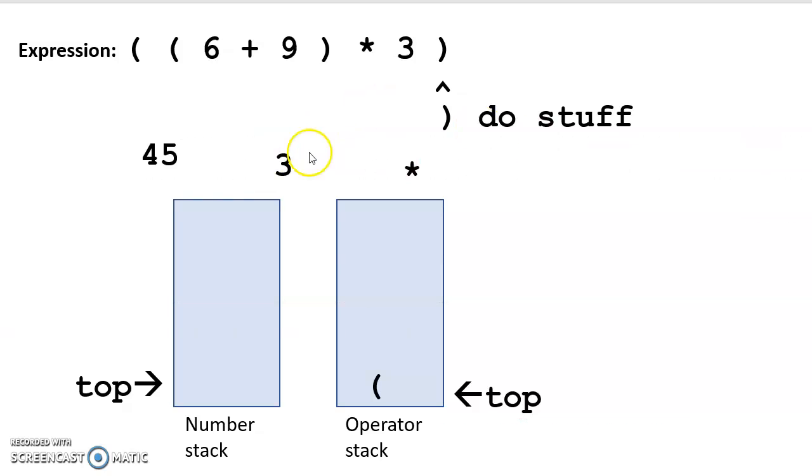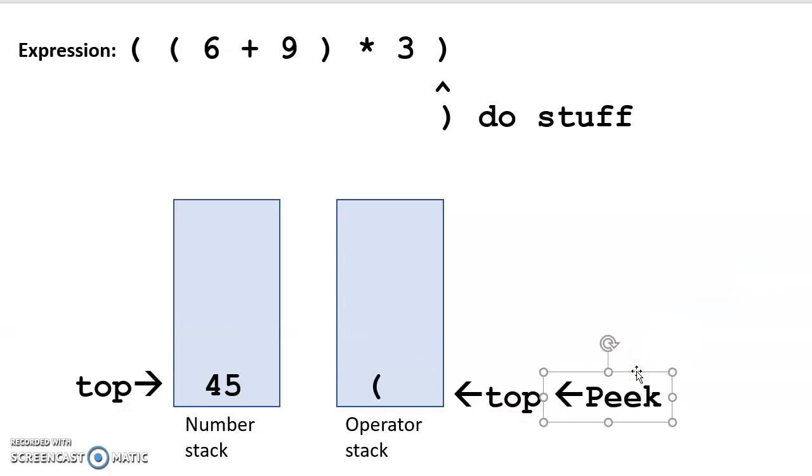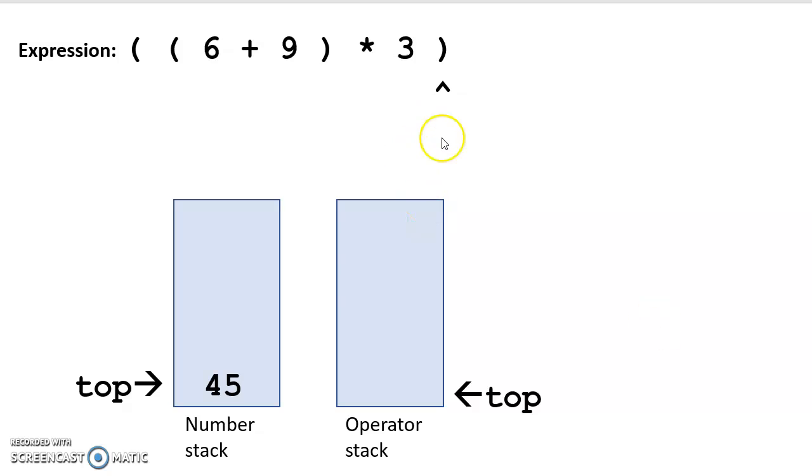So I'm just going to toss these out of here. I'm sorry for not doing a proper animation. But anyway, now that we have that, that value goes on to the number stack. We peek back at the top to see, is there an open paren? There is an open paren. That means this parentheses is now done. I can remove this operator from the operator stack, and I'm done doing the stuff that I encountered at that close paren. So I move one more character, I'm at the end.